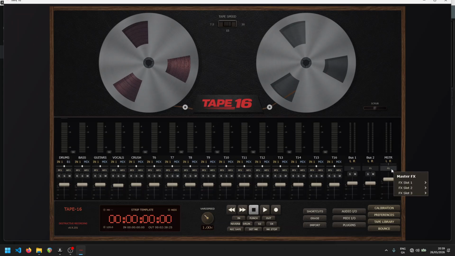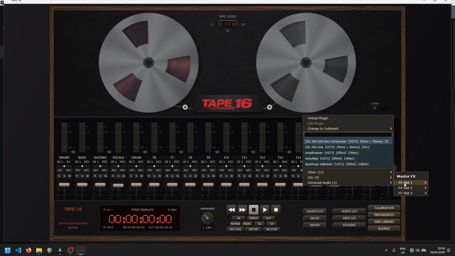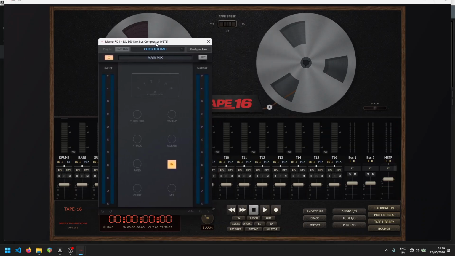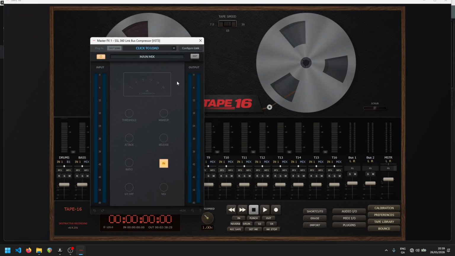This time we are going to link the second of the SSL plugins, which we haven't used yet, and it's the 360 link bus compressor. Now, I did have a UAD bus compressor linked to this, and I unlinked it for the purposes of this video.